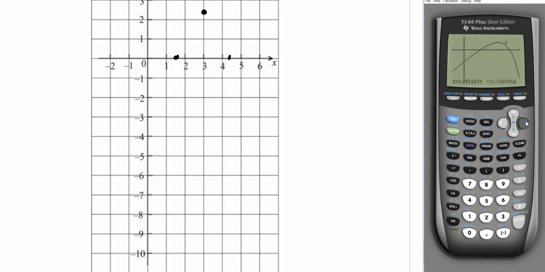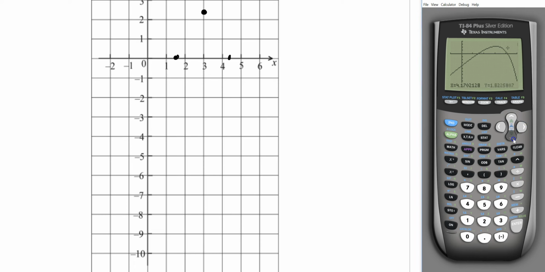Let's go trace. Oops, that didn't work. Hit trace, so I can trace my graph. That's a good thing about trace. It won't give you the zeros, but it lets you know. So down there should be about -9. Now on the other side, here's a quick trick to go that way. Just hit 0, then it'll take you to 0. So now we can go this way. And at -1 I'm at like -7. It doesn't have to be perfect, but you want to be around there.